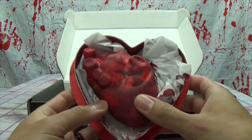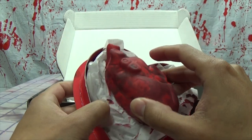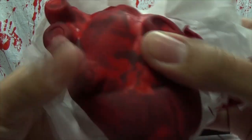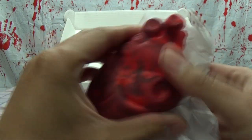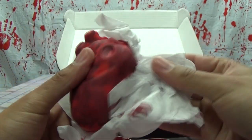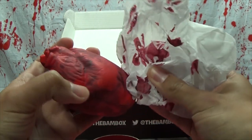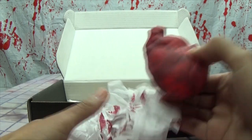Okay, what is this? Is it a brain? It's a heart. It's all bloody. It's a heart and it's stuck to the paper, but okay. It's just a foam little heart. Is it a stress ball? I guess it could be a stress ball. The paint or whatever is stuck to the paper. There we go. It's a heart.